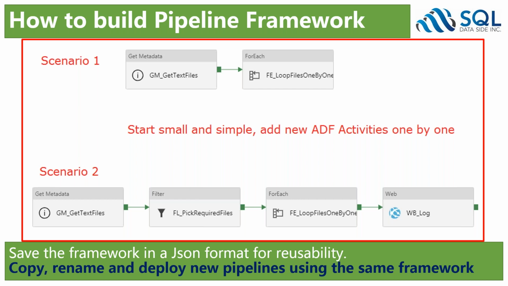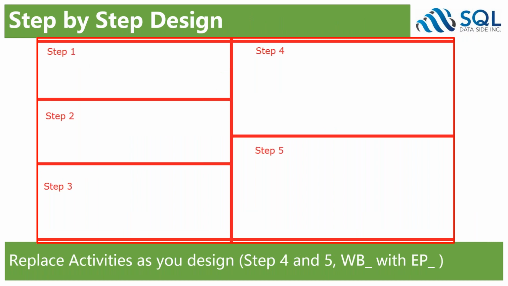Let's think simple. I have one scenario. Just consider the scenario on the top. I'm going to read the files, and then I'm going to loop through them, and then I'm going to, I don't know, let's say copy them, or let's say unzip them, okay? The goal is a couple of things. Number one, how I design. Number two, how I design a framework that I can reuse, and how I can flip very easily from, let's say, copying your file to unzipping your file, okay? So this is not related to the zipping or unzipping or copying, but this is how I design.